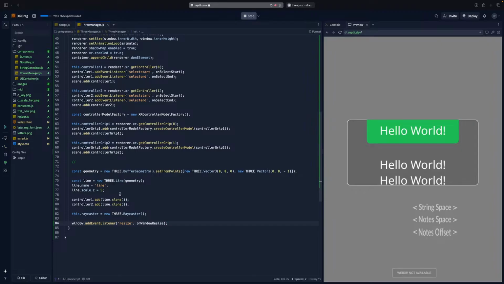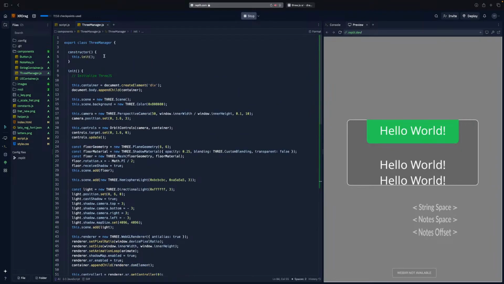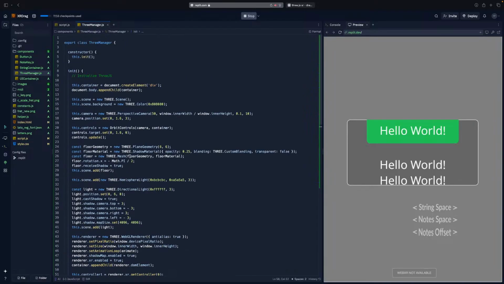I think these things are supposed to be written out after the initialization, and yeah, controller events can be passed inside the constructor.